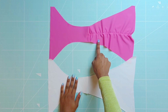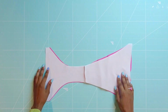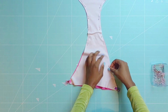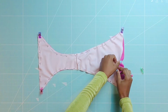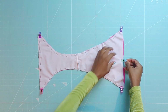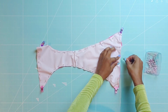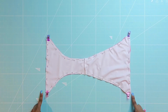Now, place the lining pieces on top of the self pieces, right sides facing each other. Align the corners of the back pieces like so. Proceed to pin the leg holes and the waist. As you pin the back waist, join the lining to fit the shape of the self. Next, you will serge the waist and the leg holes.